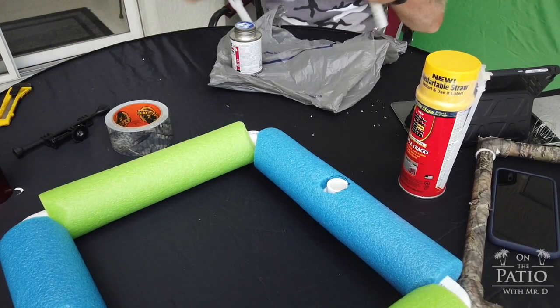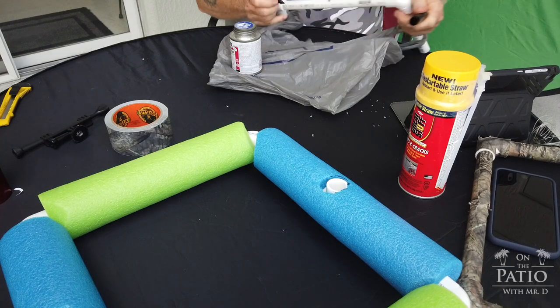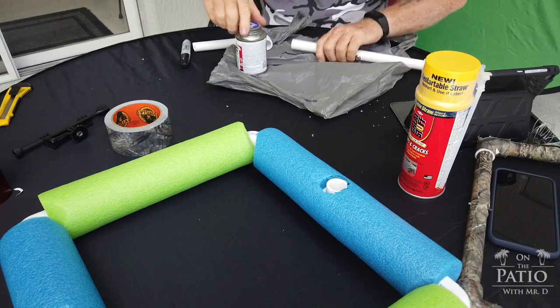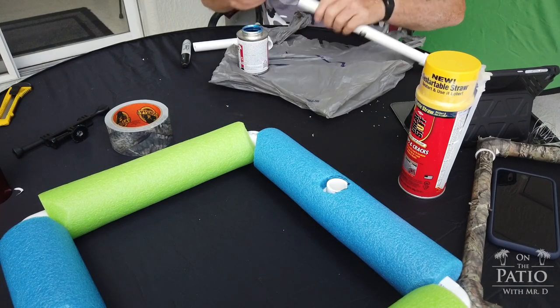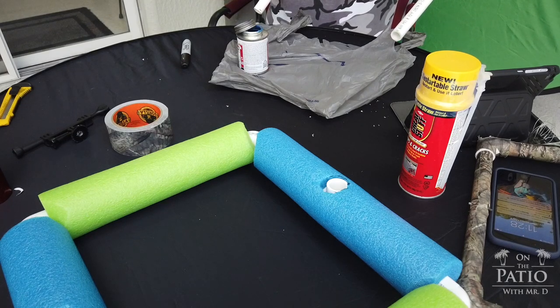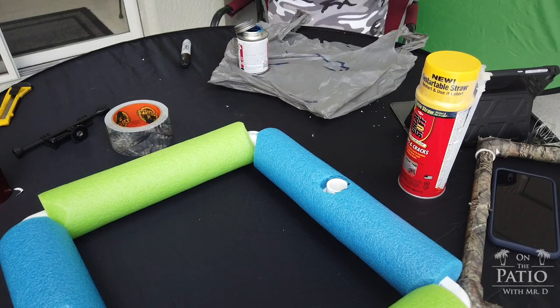So once I get it where I know it's straight, now I'm going to take my little marking pen and put a tick mark here, and here, and here. Now I'm going to line up those marks when I get ready to put the glue in. So I'll take this off. Now, you don't need a ton of this PVC glue. I know when you're doing sprinklers and stuff like that, you go nuts with this. All you need is just a little tiny bit on this outside right here, like you're seeing right there. And then all I'm going to do is do a quarter turn until I line up that mark. Now you've got to do this pretty quick, because if you don't, this thing isn't going to work. Now I want to do the same thing again.